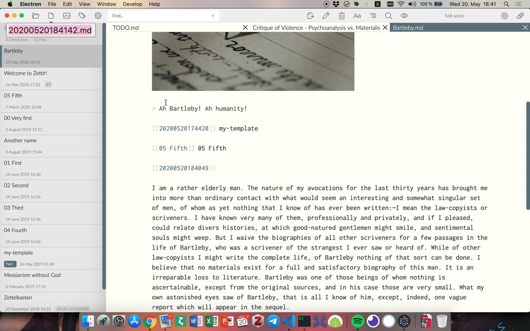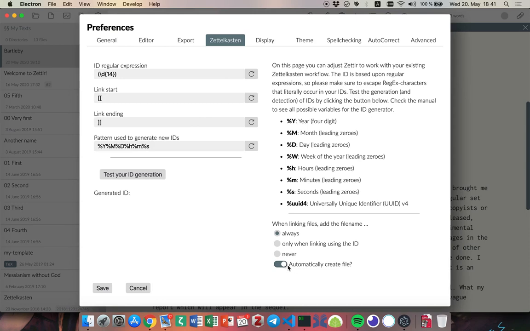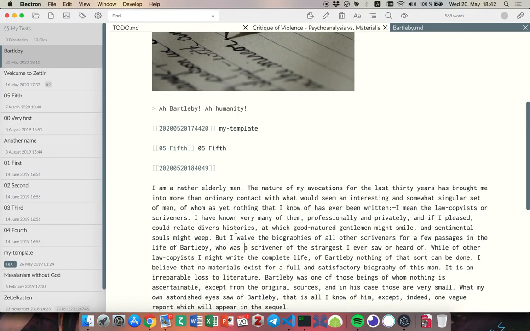So if you click this link and nothing happens, you will naturally assume that something failed within the code base itself if you have set this option to true. So you would expect that it gives you some feedback. Hey, yes, I see you want to automatically create a file, but I could not do this, and here's the reason for this. So basically, we just don't copy this thing.